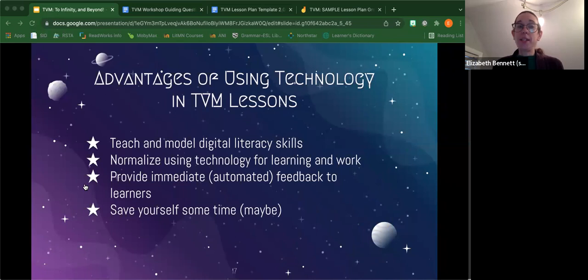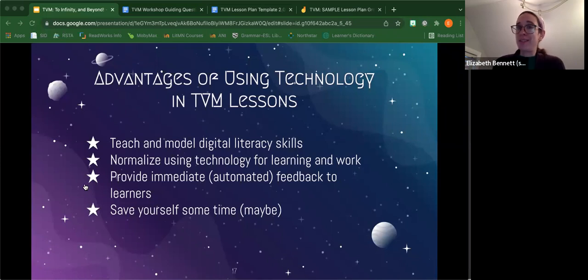Some advantages of using technology tools in your TVM lessons, in my opinion, would be that it's a great way to teach and model digital literacy skills, right? We want to be preparing our learners for higher education and for living wage careers. And we want to normalize using technology for learning and work.